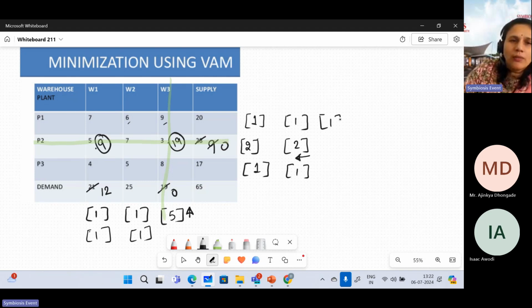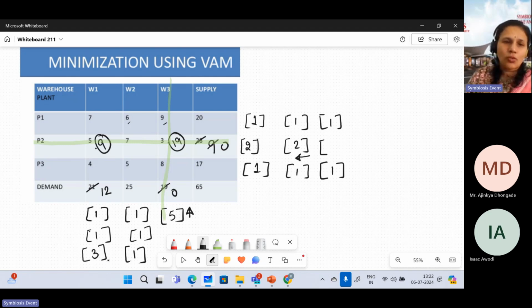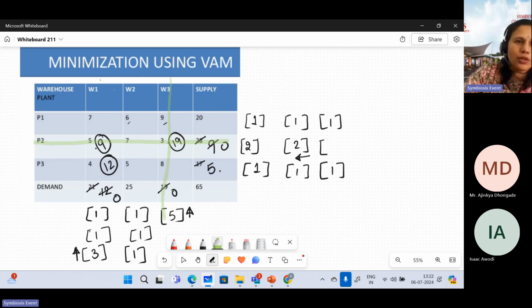Now the new set of penalties, third round. That is 1 here. This is 1. This is already gone, so not required. 1. Here 4 and 7, so you're left with 3, and 5 and 6 left with 1. So the maximum penalty I'm getting is this 3. For this 3, the costing values are 4 and 7. So minimum is 4. Check demand and supply, 12 and 17. Make the allocation of 12. So this becomes 0 and this 5. Done. Now, therefore, there is no role of this W1.